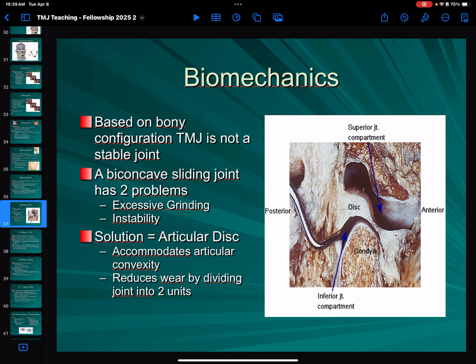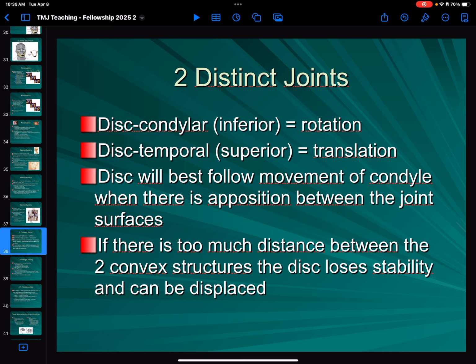So apposition, that's that idea of the saddle on the horse, right? When things come together, as that translation happens first, the disc and the condyle seat together. Does that make sense? So there's going to be that seating together as that rotation happens, then they translate together. Because if that rotation doesn't happen, then you have a sloppy disc. And so then that disc can slide in and out more easily. Do we want a disc that slides out? We saw that initial video. No, we don't want that.